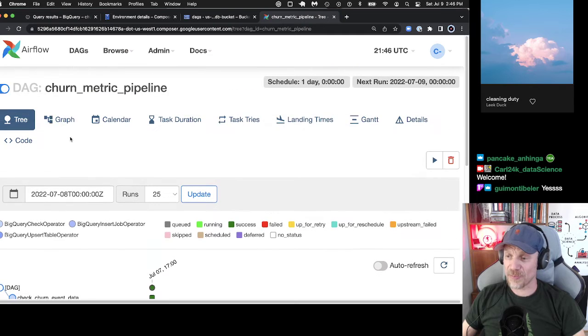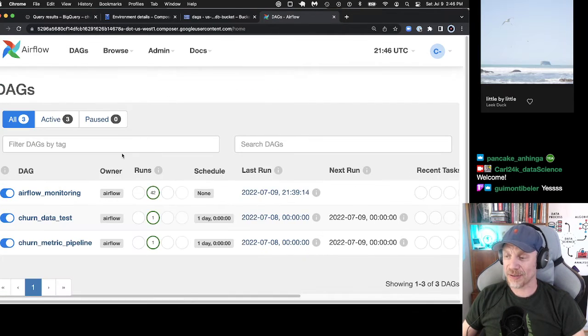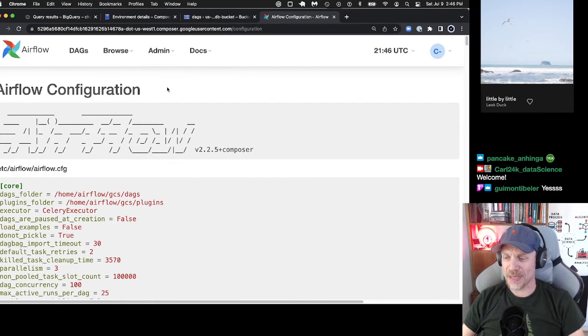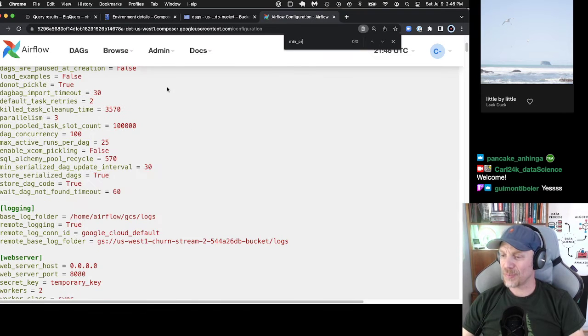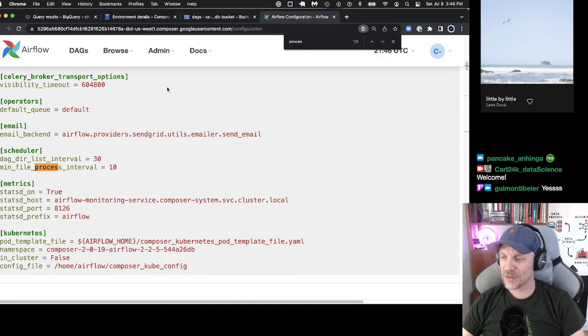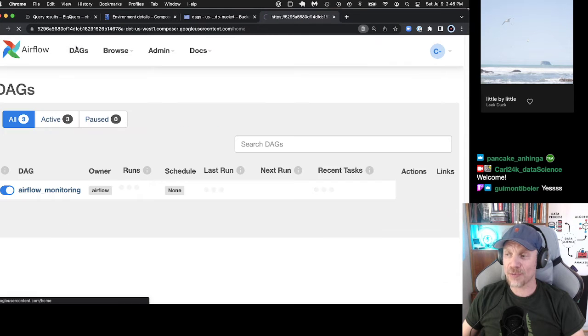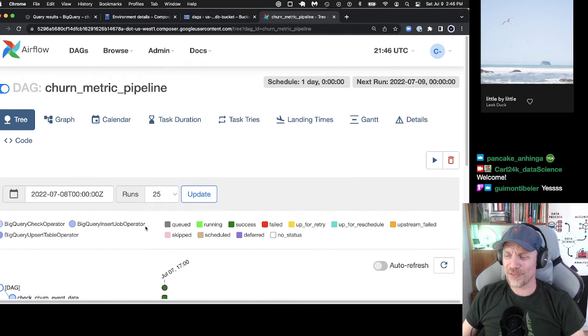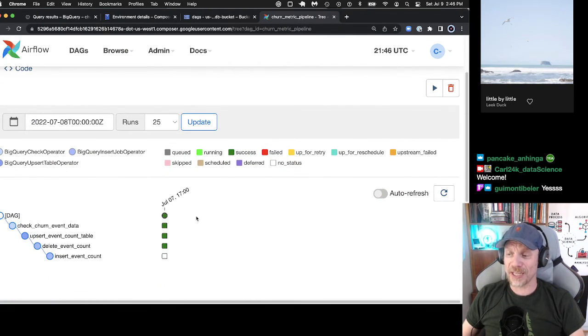And this was supposed to be that setting that I changed to be only 10 seconds. Did we check that again? What the hell was it? It was like process interval. All right, min file process interval 10. So that worked. It's supposed to now reprocess my files every 10 seconds. But maybe do I have to delete it? Okay, oh no, look, it's working.